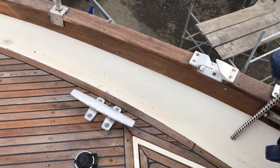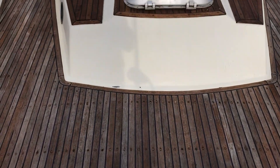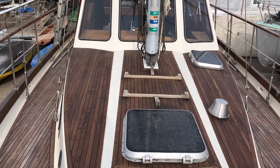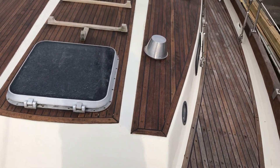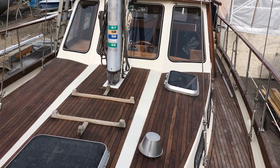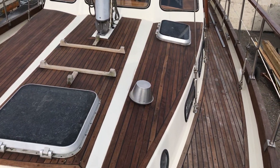Let's turn around and look along the length of the coach roof. As you can see she does look nice and tidy — she looks a bit empty because she's just had a lot of work done on her, so a lot of equipment isn't on her at the moment and you'll see the sails aren't bent on. I think the running rigging could do with some tension; some of it may come back with a bit of a wash, some of it may need renewing.